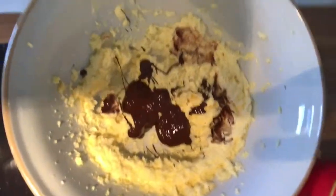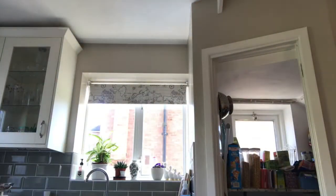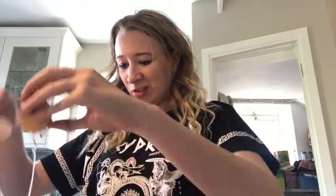That's quite tricky because half the chocolate's in the bowl. I love dark chocolate. That's that. So then your bowl should look like this. Yep, there we go. And now I'm also going to add 2 eggs. This isn't going to look chocolatey at all because it's got hardly any chocolate. So I'm just adding my 2 eggs into the mix now.